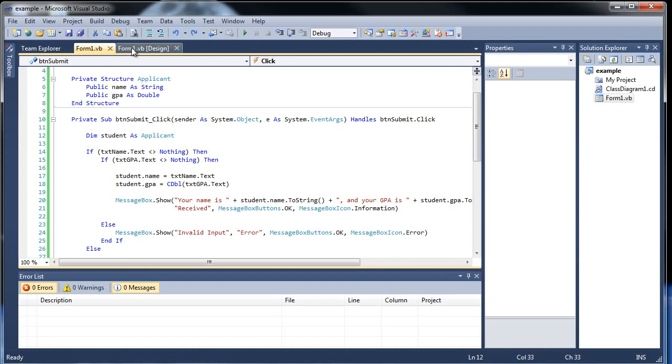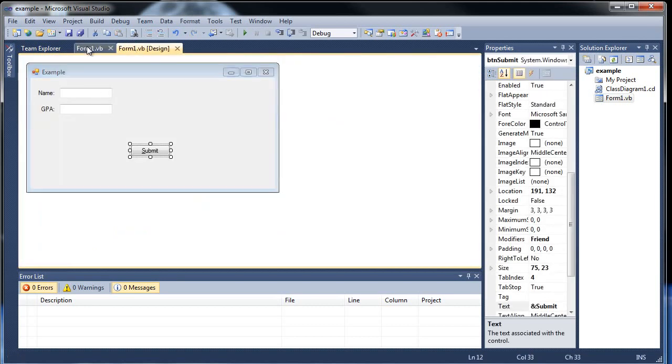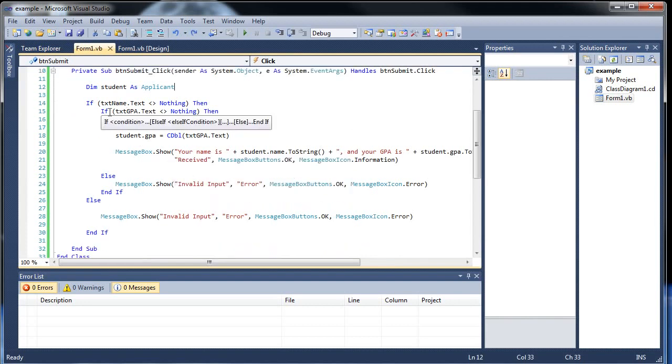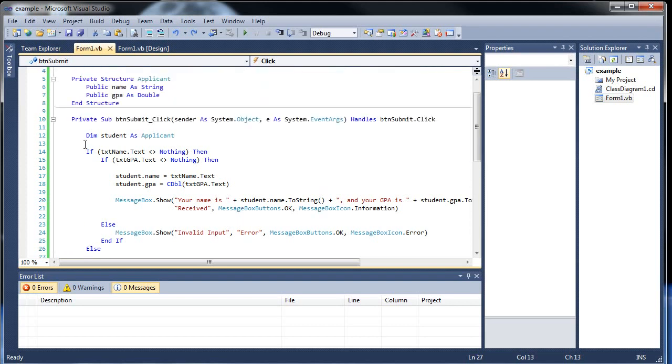So then we created a bunch of text boxes here, assuming that both text boxes have something in there, so it's not equal to nothing. If either one is false, so if this one is false, we go to this else. If this one's false, we go down to this else instead of that else. And it's the same thing, same errors. And I would put a try-catch around this whole thing.